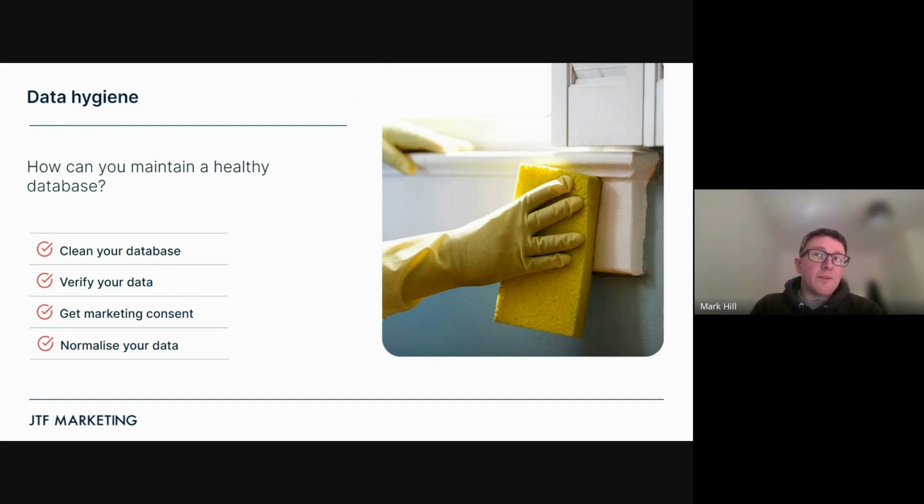And then you just create a field to store the email status, and then you can use that in your data hygiene campaigns. And another thing that we really recommend is obviously getting marketing consent. So I'm sure you're all doing this already, but it's extremely important. So we'd recommend also setting up a welcome campaign for your new subscribers.